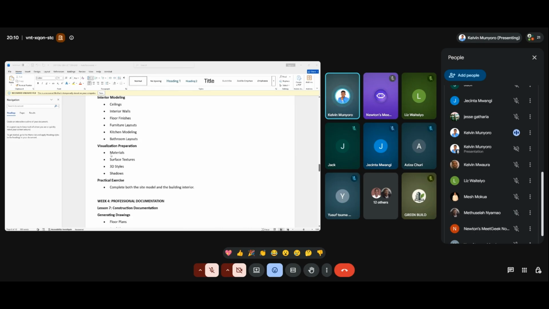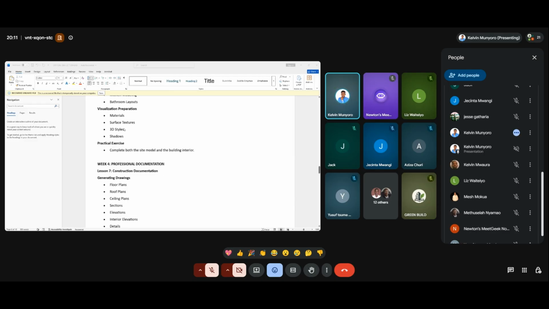Then after that, we are going to be looking at visualization preparation. In case you want to render your project, there is a way you set your 3D and distinguish materials so that you are able to give them different looks when you go to renders. Maybe I'll take you through that when we get to D5 render presentation. We're also going to be learning about surface textures.